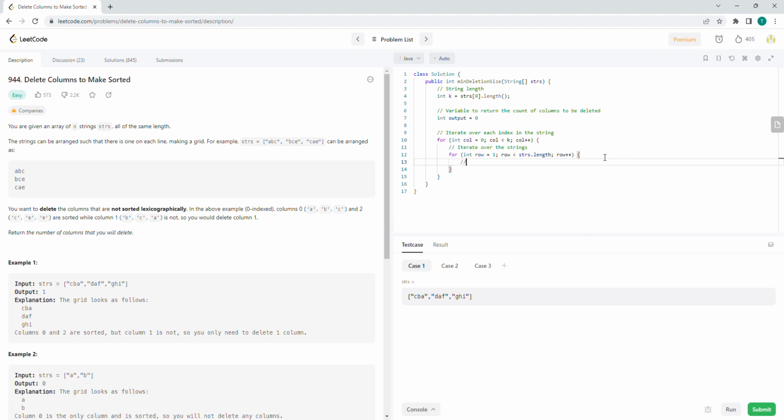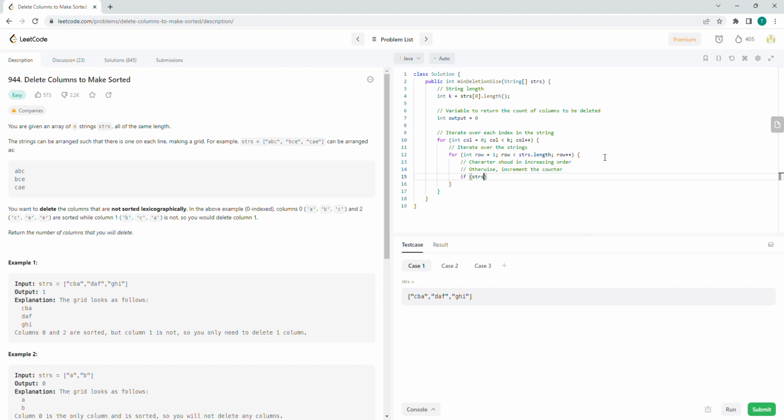Now we check that each character should be in increasing order, so it should be lexicographically sorted. Otherwise, we increment the counter.